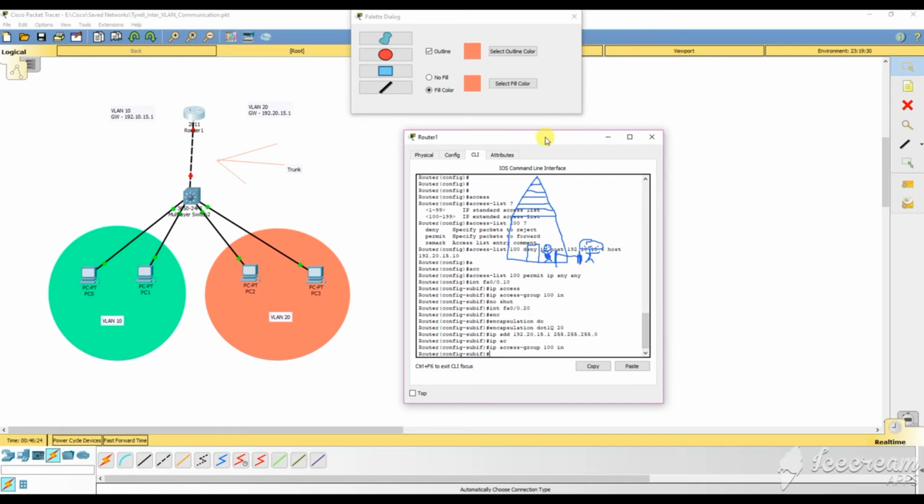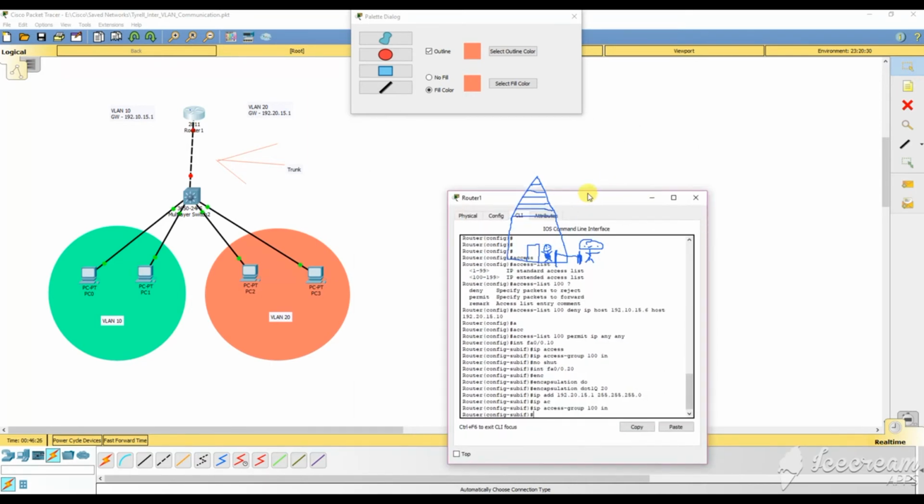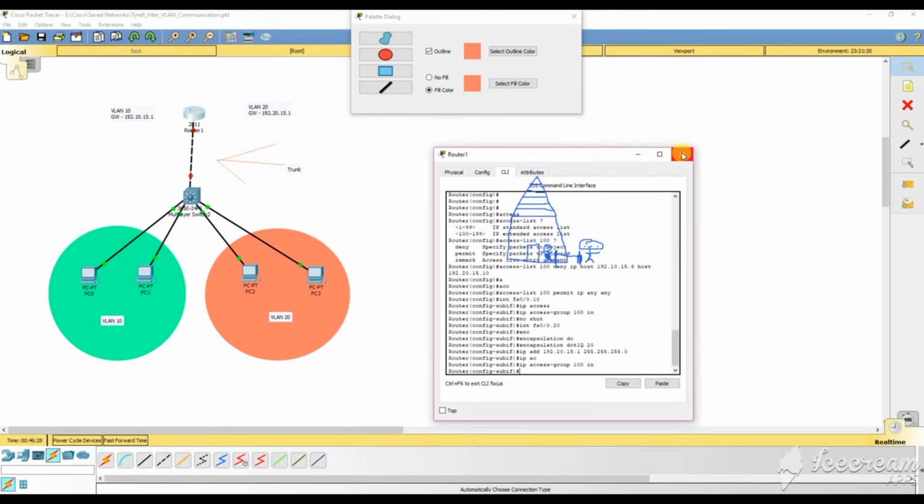All right. Boom, boom, boom. So now we got to save. Actually, no. We're going to exit interface FA 0/0. No shut.